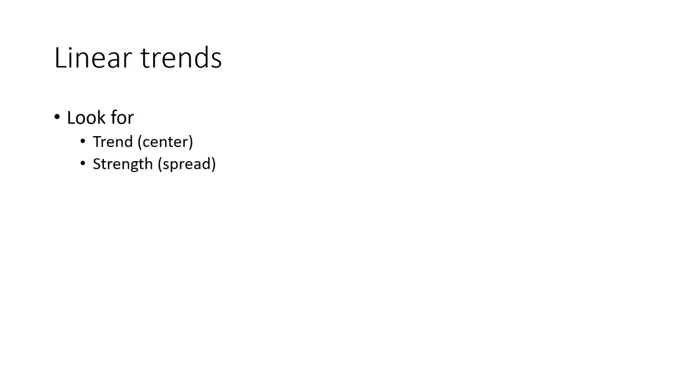We're going to talk about strength. Strength is really a measure of how strong the trend is. We're going to look at shape. When we talk about models, we're talking about lines. Lines come in different formats. It could be a straight line. It could be a curved line. It could be an asymmetric line. It could have a lot of different formats to look at.